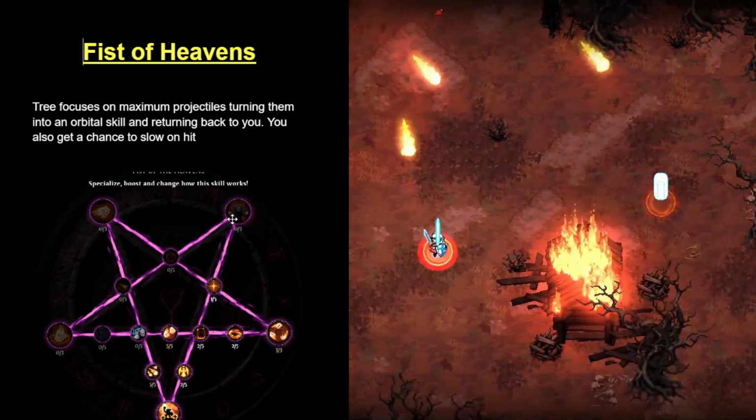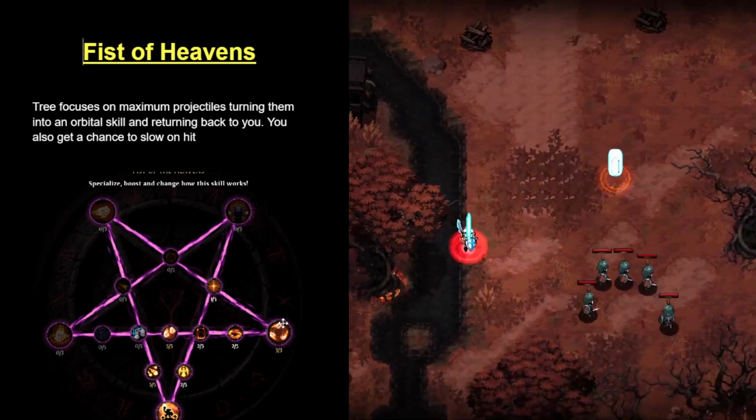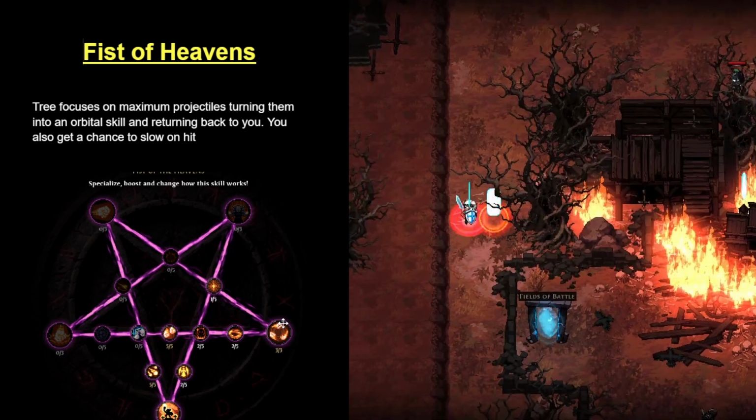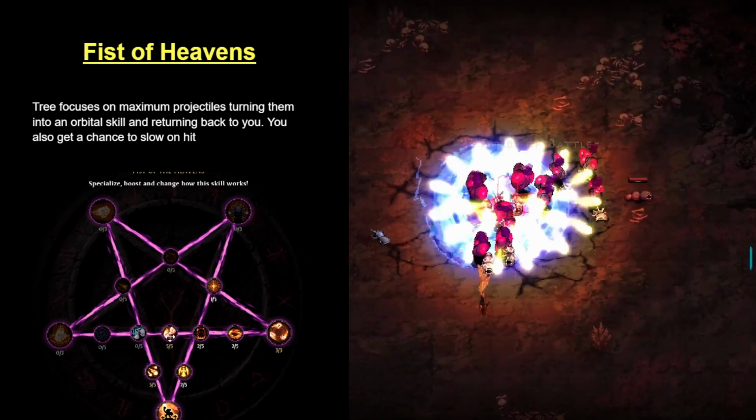On the far right here, these are augments. So we're going to take this far right augment that makes it so that the projectiles will actually circle around us. And then lastly, we grab this last node here, which will make the projectiles return back to their point of impact, which is great for more damage, right?